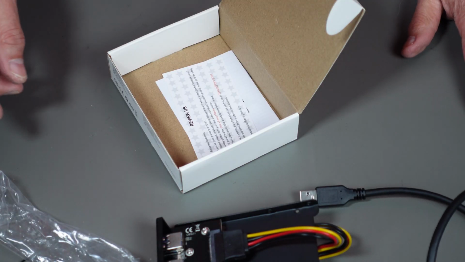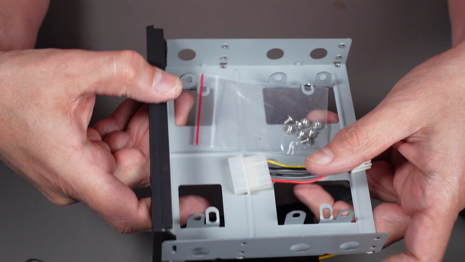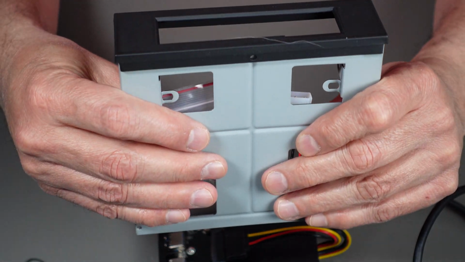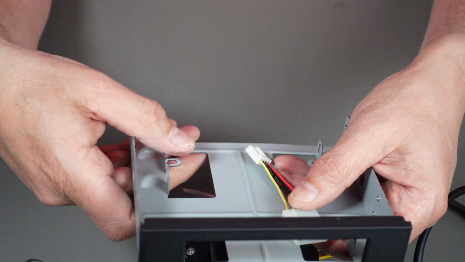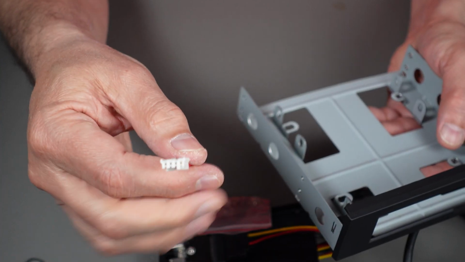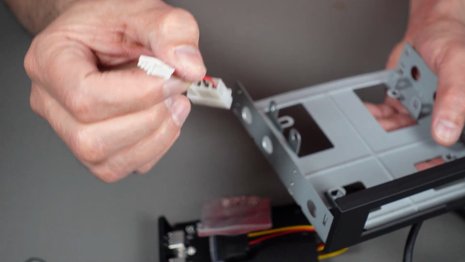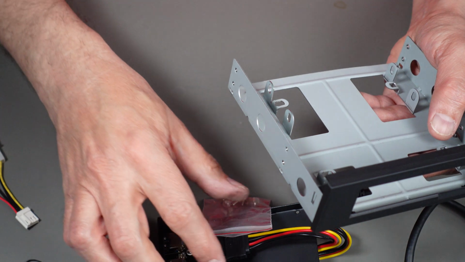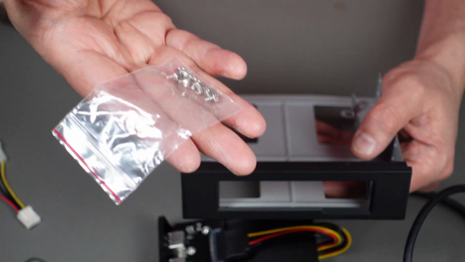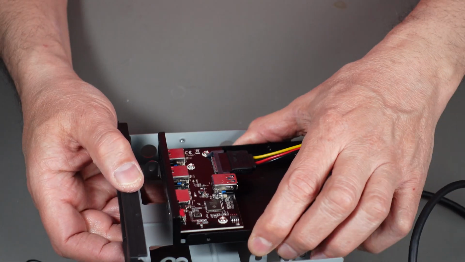Let me get one of those out so you can take a look at that. Okay, so here's an adapter that you could get to mount it in a 5.25-inch bay. This is really old. I probably purchased this thing about 15 to 20 years ago. It came with a Molex to 3.5-inch floppy power connector. I actually have a 3.5-inch floppy down in my case somewhere. Maybe in a future video I'll show some of the old stuff. And it comes with the screws to mount it to the case if you don't already have some of those. So what this would do is this would actually go into here.